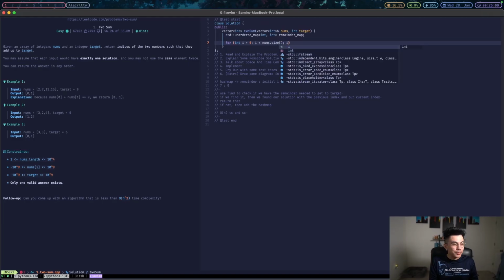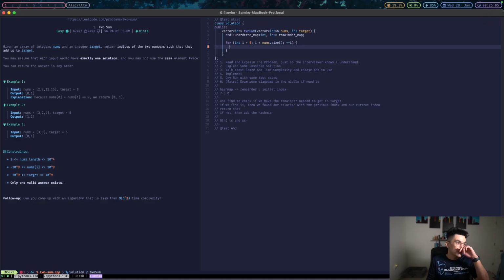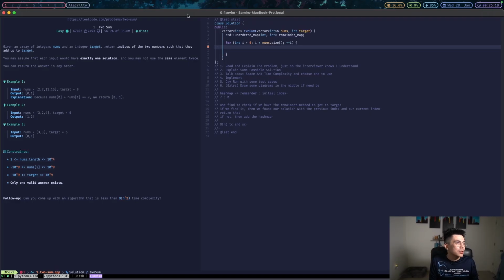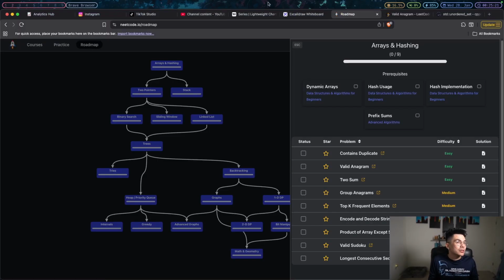The reason why I'm opting for this type of for loop, the classical integer-based, index-based for loop, is we need the index. So let's see.